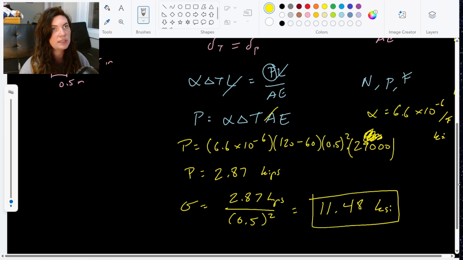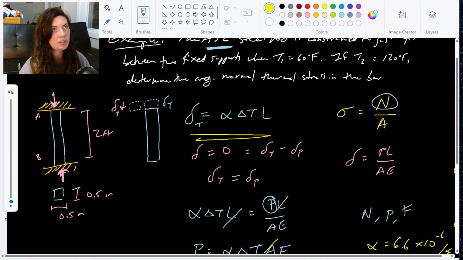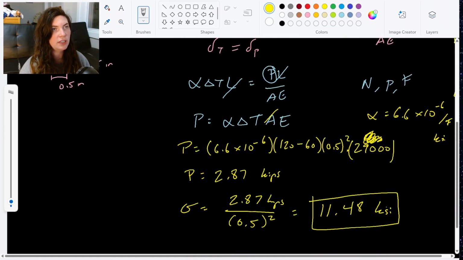So this is thermal displacement that we've been working with, and we use that to calculate our thermal stress. The stress that the bar is feeling because of that expansion, because it's trapped between those two fixed locations. A fairly simple example, but can be used in more complicated examples. So let's take a look at another one.